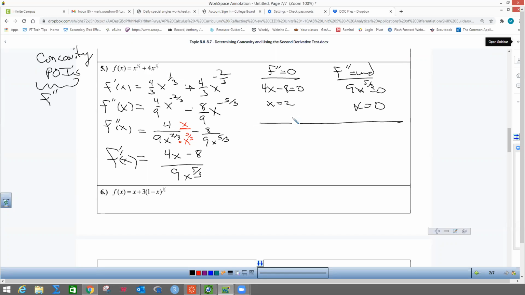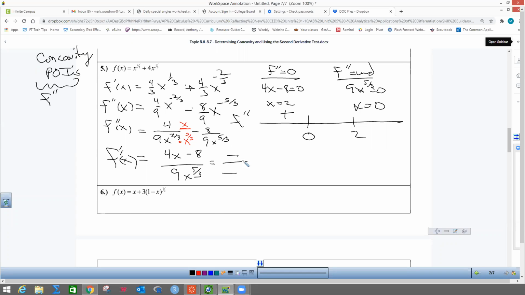So what I want to do is use the second derivative and these numbers, and plug in numbers on all sides of them to find out what the signs are. If I plug in a negative down here and you do a cube root of a negative, it is still a negative. And if you take a negative to an odd power, it is still a negative. So when I stick a negative in, that's a negative on the bottom. And then I stick a negative in here, that's a negative minus a number, that's a negative on top. So this is going to be a positive right here.